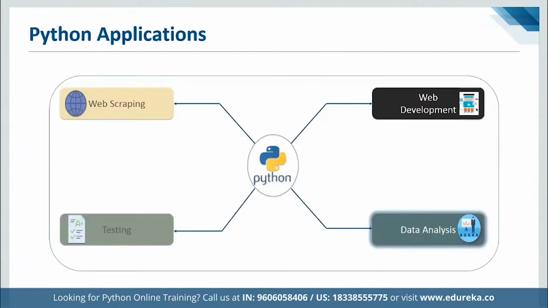Python can be used for a lot of other things other than artificial intelligence. You can build websites, and you can do a lot of things. You can do web scraping, which means you want to get data from the web. Suppose you want drug research data from 10 pharma companies, you can do web scraping and get all the data. You can do a lot of things with Python, but here we look at the aspect of artificial intelligence.